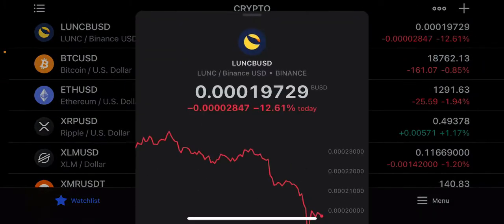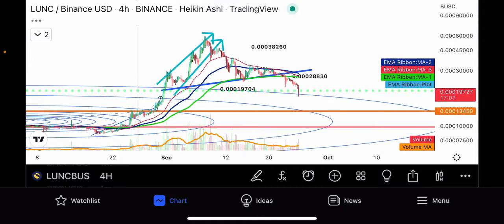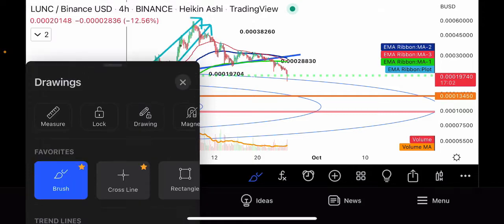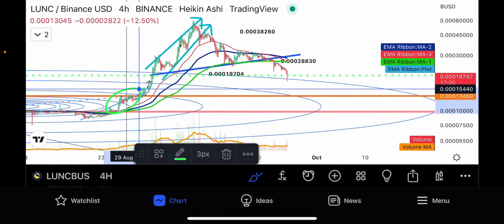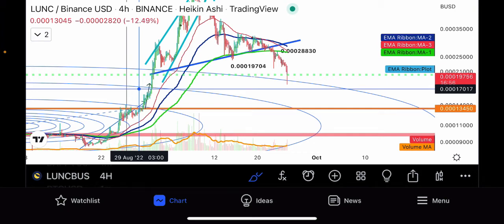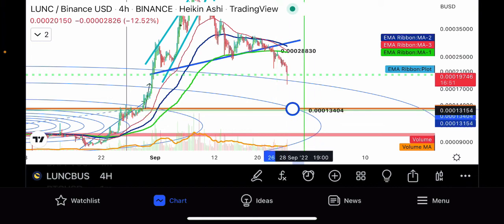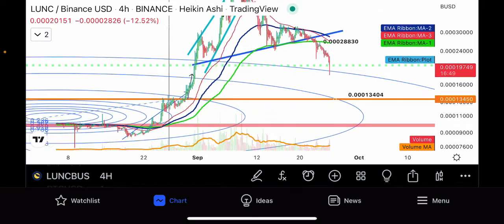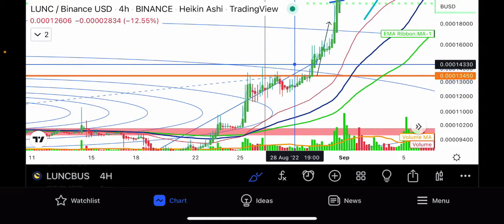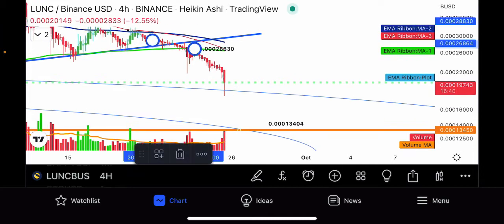If we look at Luna, you can see this continues to fall, and it did break this head and shoulders type topping pattern, and like we were talking about, it eventually would come back down here to pre-pump levels, and now you're in free fall. The next move of major support for Luna is going to be down here at this blue fib circle and this orange left to right area, which was the old resistance point from the last pump where it really took off and accelerated to the upside. That is your support right now, your major support.